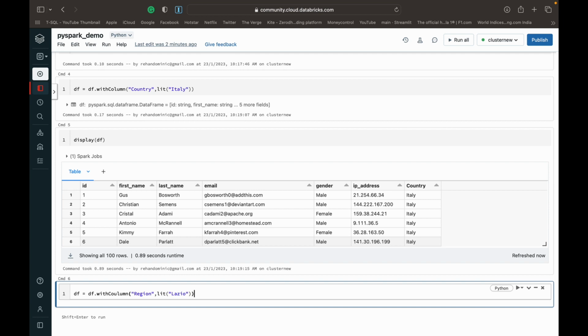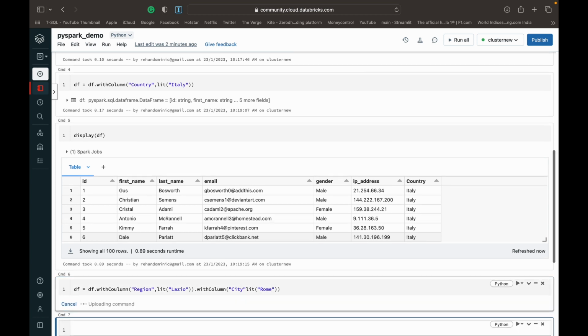And the interesting thing is, again, about the chaining together of functions in PySpark. So we can just do another .withColumn in the same block of code. And then this time we can do a city, lit, and then Rome, which is what we wanted to do.